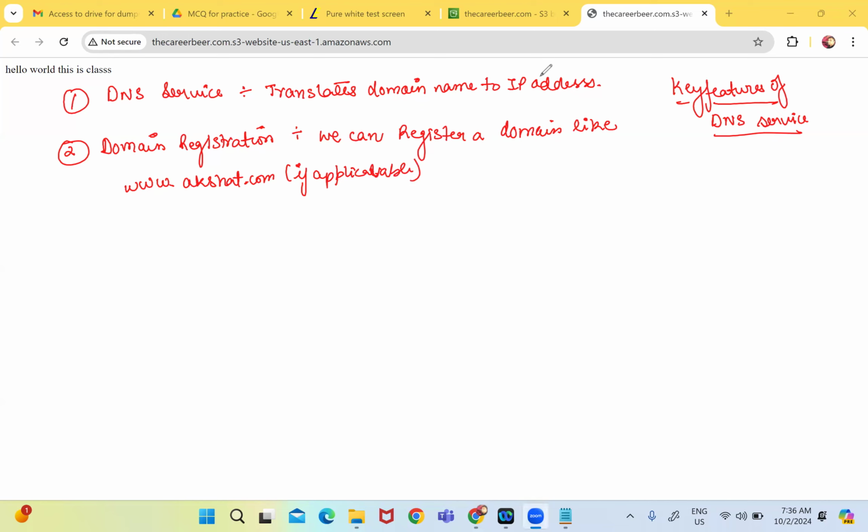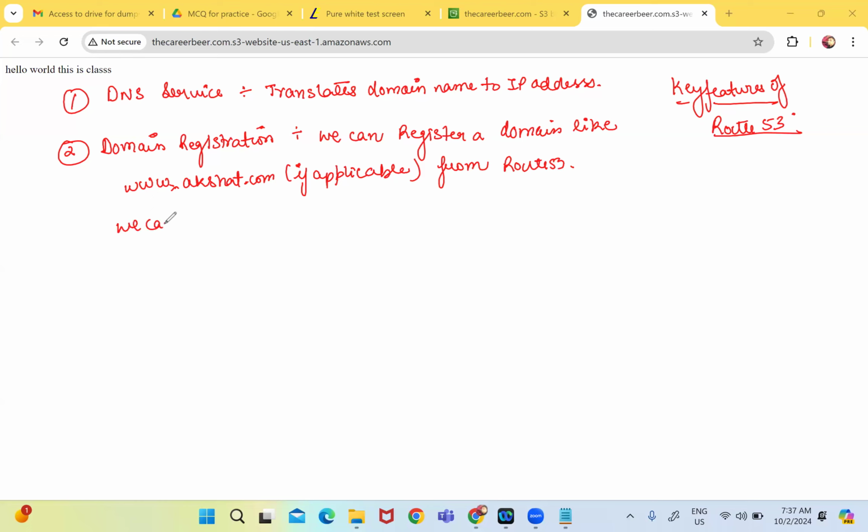So with domain registration, we can register a domain like www.akshat.com from Route 53. We can also transfer the domain.